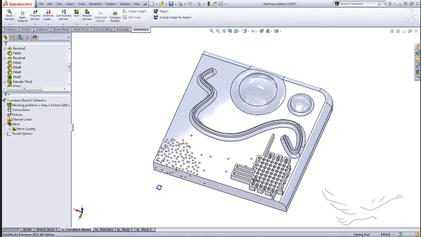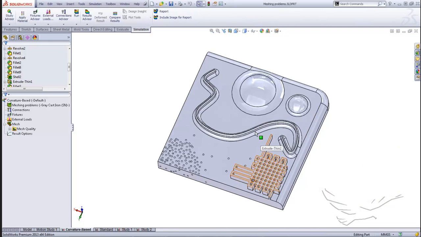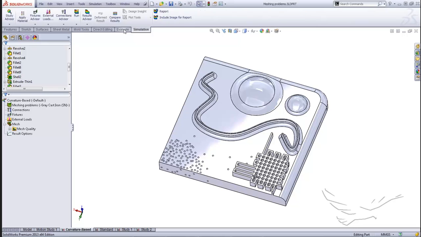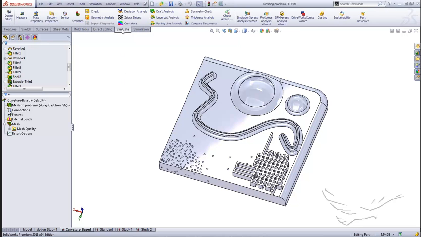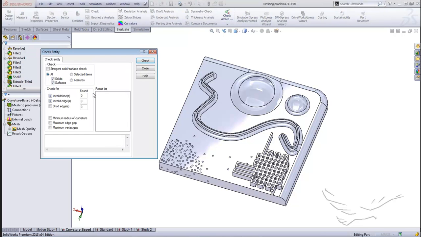There's nothing that I want to suppress here because this is meant to be a challenge, so I won't simplify the model, but I will leverage our check tool. I can go to the tools pull-down menu or the evaluate tab, and there's a command here called check. This is called check geometry. This is definitely a critical step for those of you that run models that have been imported from outside of SolidWorks. So if you're bringing in STEP files, IGES files, and other converted models, it is a good idea to check this out. You can do a stringent solid and surface check, which can help you find if you have any invalid edges or faces. And you can also leverage this tool to look for short edges, which is pretty cool.